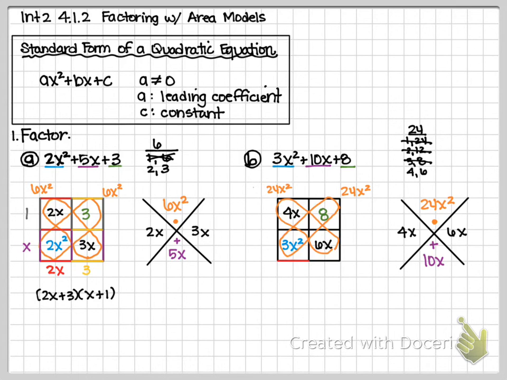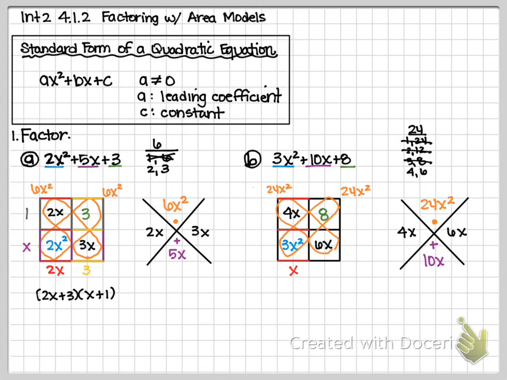So if I look there, that length is going to have to be the same all the way up. Okay, so I'm going to look and see what they both have in common. 3 and 4, well, the only thing that goes into those is 1. An x and an x squared, though, that's an x. So we've got something that we can take out. All right, so now let's move on.